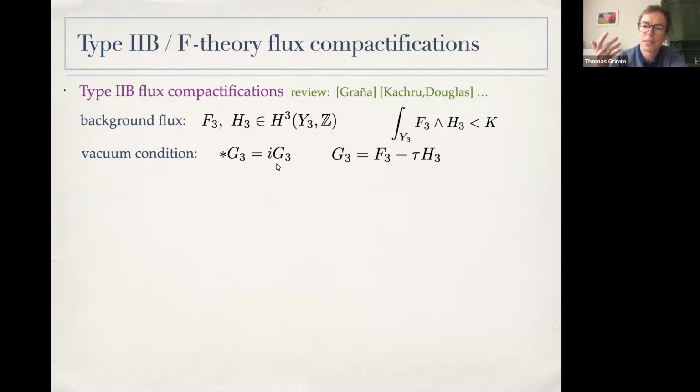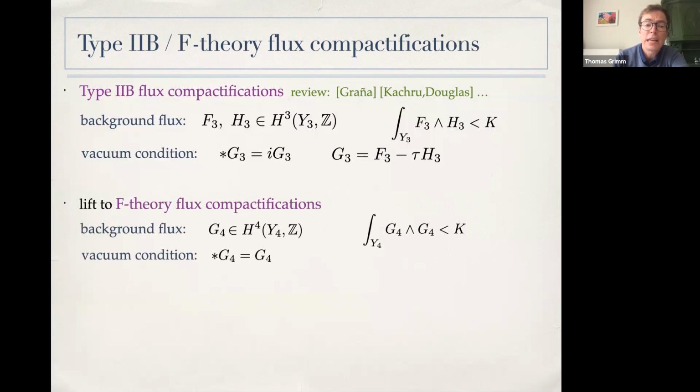So this turns out to be also a consistency condition onto the 10-dimensional background if one studies type IIB orientifold compactifications. The nice thing is that this kind of condition and this kind of setting actually lifts naturally to F-theory. In fact, that's where we should study it because it's so much more powerful to just go one dimension up. And in F-theory, the flux is not a complex flux, but a real flux. So G4 is actually itself integrally quantized or half-integrally quantized. And it's also constrained by a tadpole condition of this form. The vacuum condition takes this form, namely that the Hodge star on G4 is equal to G4, right? So this is the same condition as this, but in an F-theory setting.